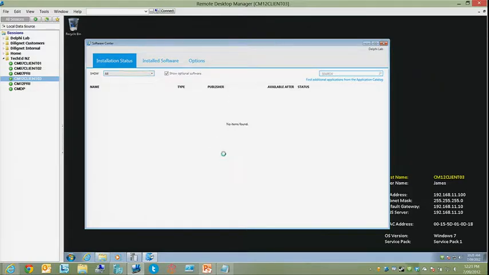Just while waiting for that to occur, any questions on what we've seen so far? So the question is, if that was a mandatory advertisement, would it start to deploy immediately as soon as the agent runs through its machine policy cycle and finds it? Yes, absolutely. So migrated from mandatory, it doesn't say that we can migrate it to mandatory. Correct. Yep, that's right.